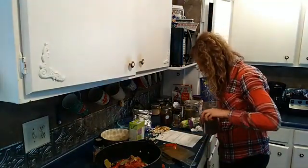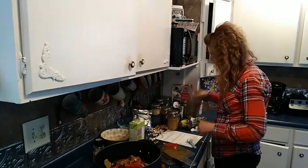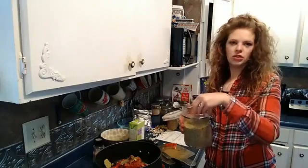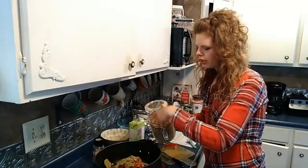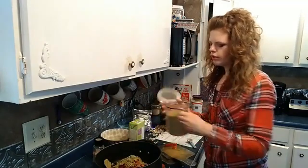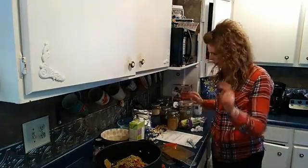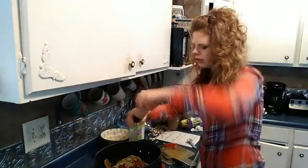Then we want to add oregano. 2 tablespoons oregano. So a tablespoon of oregano is about a big pinch. So I'm just going to do 4 pinches. 3, 4. Because again, I'm tripling this recipe. So the original recipe would be 2 tablespoons oregano. Then we're going to do some salt and pepper.